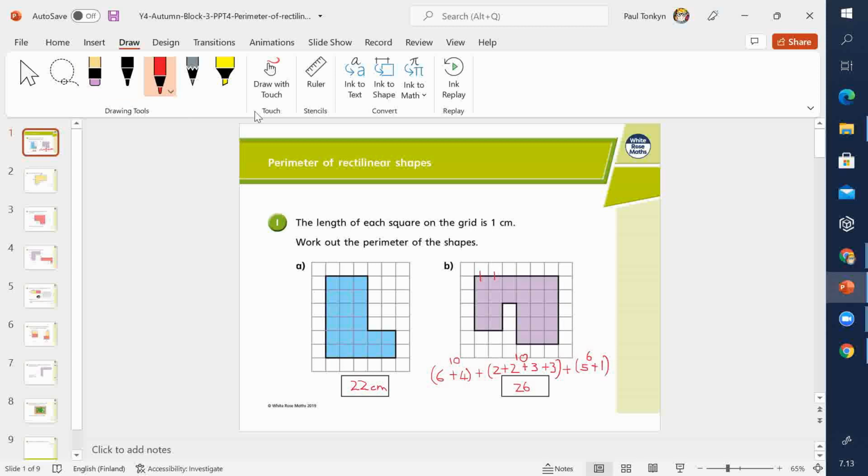And then we can always check by doing it the really long way, which is by doing it like this. 1, 2, 3, 4, 5, 6, 7, 8, 9, 10, 11, 12, 13, 14, 15, 16, 17, 18, 19, 20, 21, 22, 23, 24, 25, 26. That's good that we're correct. Otherwise, I'd wonder what we've done wrong. So there we have the answer.